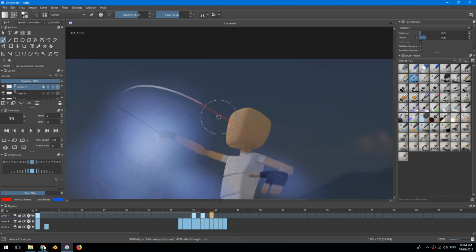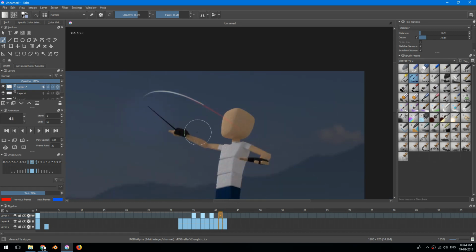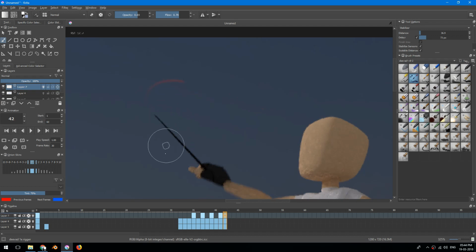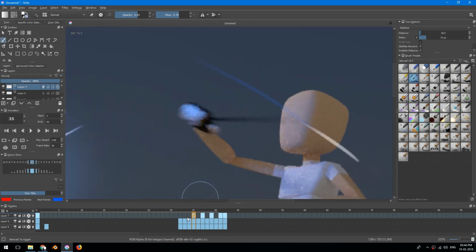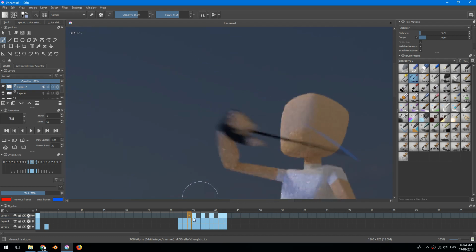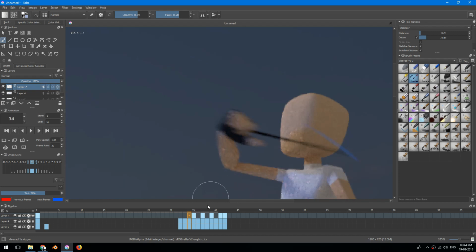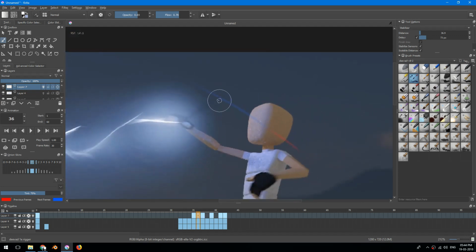So you can see how I am following the trail. Ending it. So this is the start, then it goes from here to here.